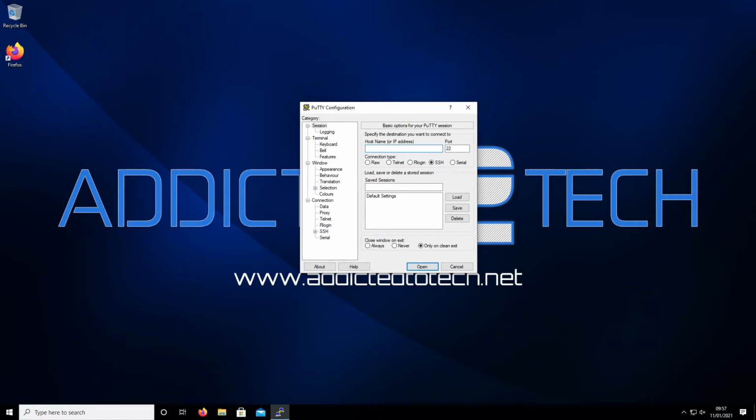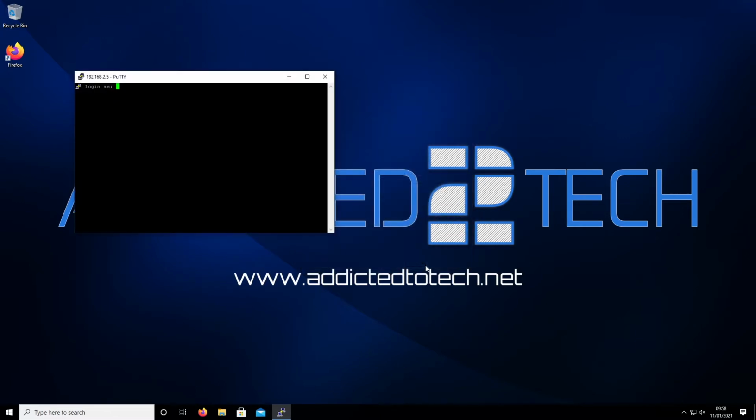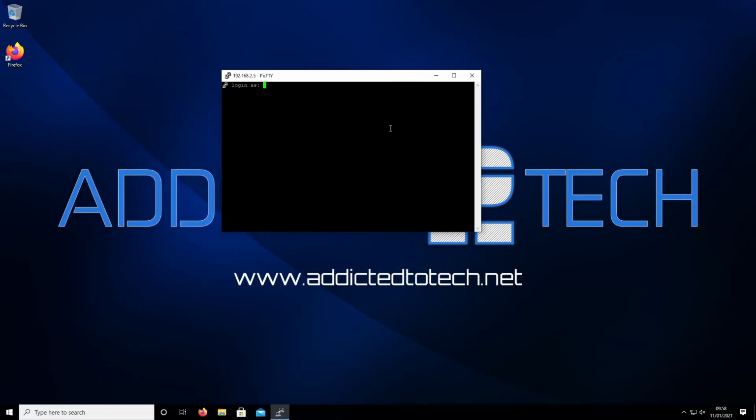So what I'm going to do is connect to our Raspberry Pi. If you know your IP address, then put it in here. If not, there'll be a link in the description on how to find your IP address. So we're going to use 192.168.2, and mine is .5. We changed our port in previous videos, so mine's 1984. Then we're going to connect. We also changed our user, so mine's user 1, and then our password.